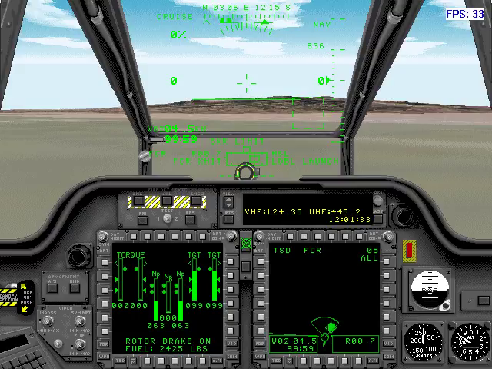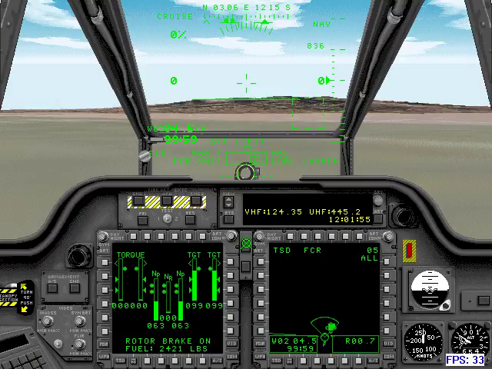There are several indicators on the IHADS that are always displayed. Across the top of the display is your compass. The center line indicates your magnetic heading. For navigational purposes, the open caret points to the heading to your next waypoint. The closed caret shows which way the TADS sensors are pointing, and this indicates the scanning direction of the FCR.